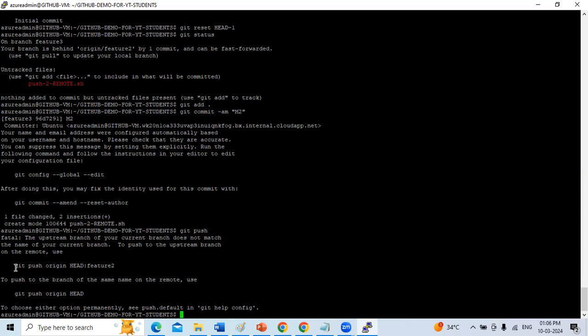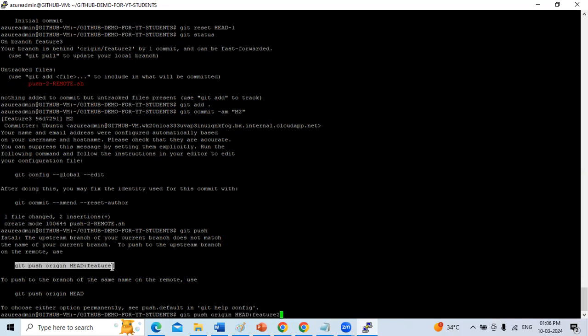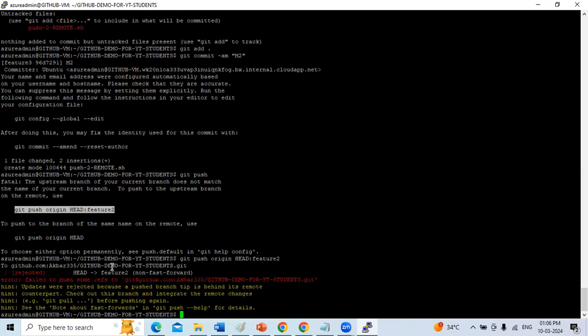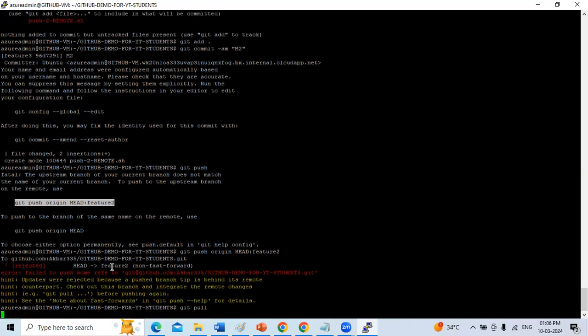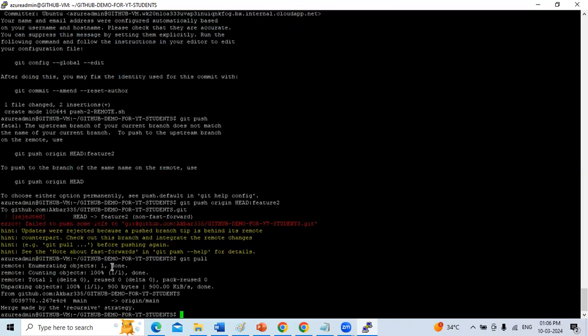Because I have renamed the branch, but in my GitHub it is having this branch. Now I have to use git pull because my content in GitHub is one step ahead. So it is asking me to use that. Control X for exit.